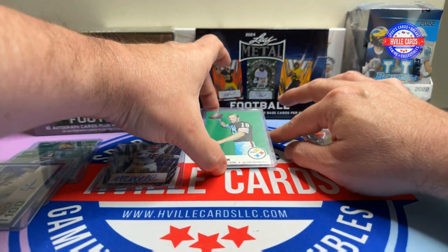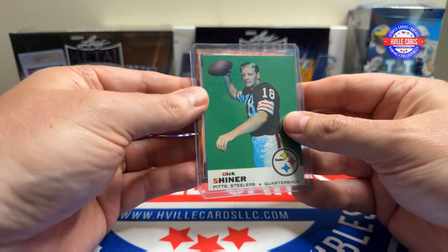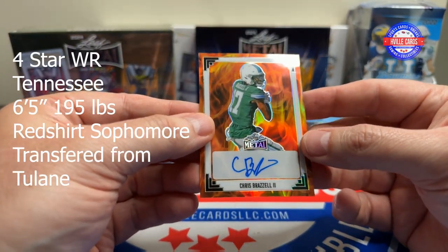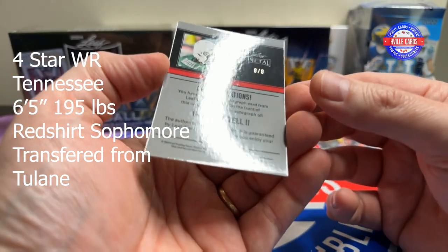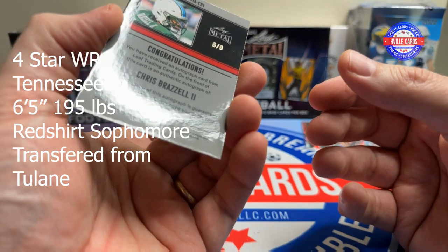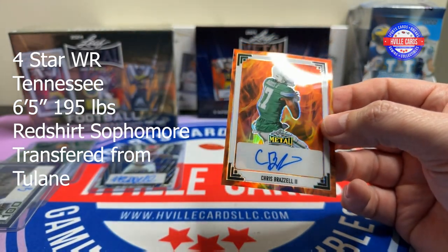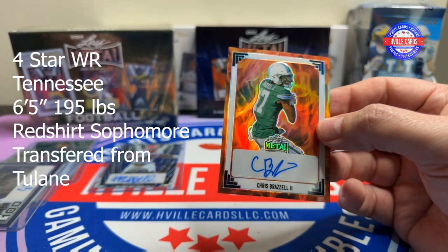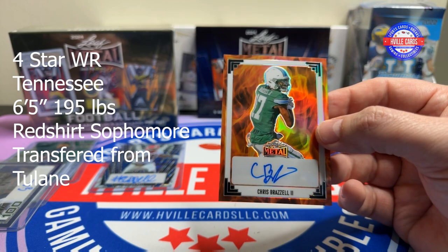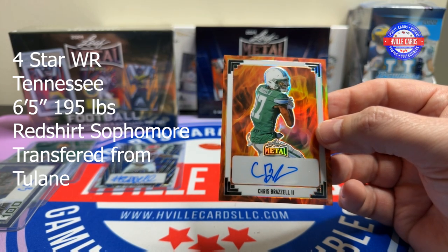All right. And our last autograph is Chris Braswell II. And that is a 6 of 9. He also looks like a high schooler. He's got the frame of a wide receiver, but it looks like he's a lefty quarterback, maybe.